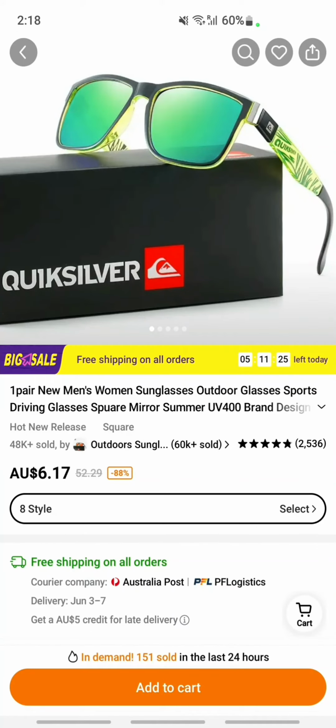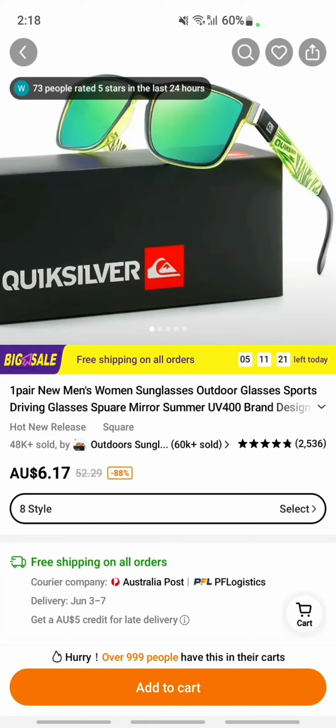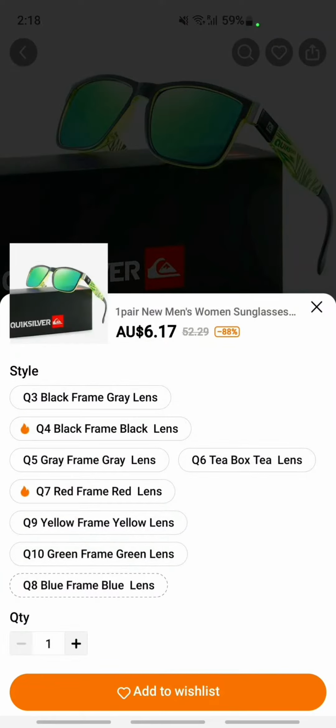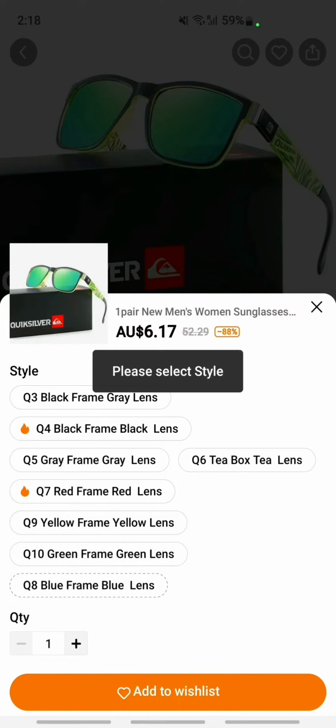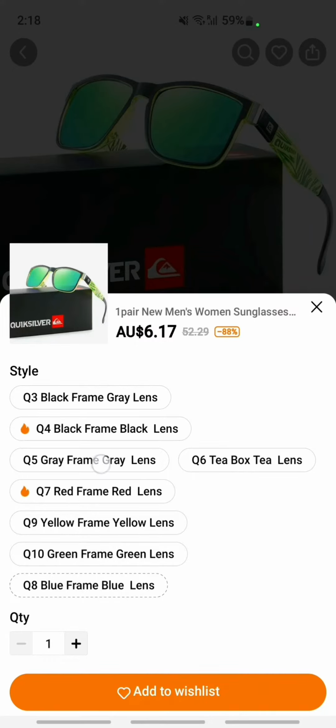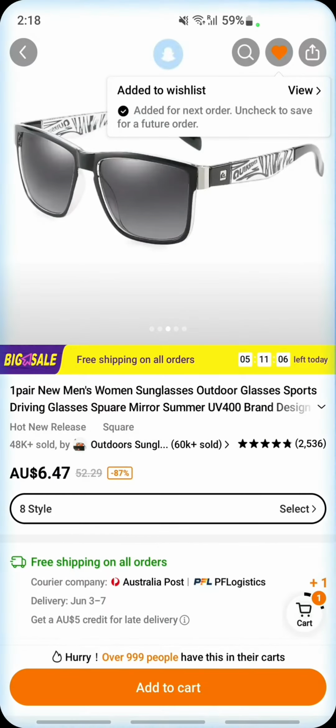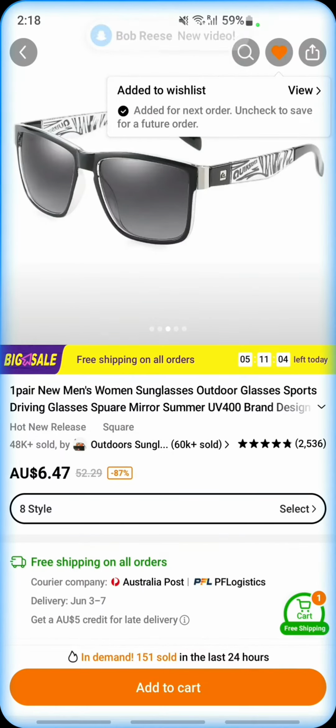That's fine. So what I have to do now, on my top right here there is a heart symbol, so I just simply have to tap that in order to add it to my wish list. That heart symbol is the wish list. So here I just need to select my style, maybe the style and quantity, or just select something because I need to select it in order to add it to my wish list. So I need to select my preferences and then hit add to wish list, and that's it. It's been added to my wish list.